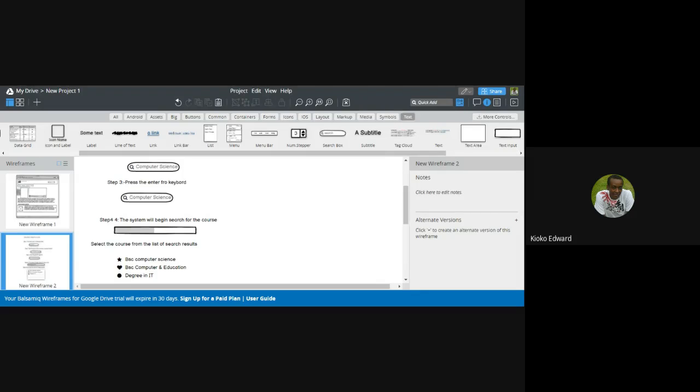So a vertical prototype will have depth but no breadth. An horizontal prototype will have the features, but it doesn't tell you how the features shall be implemented by the system. And that's why I want us to end the class for the day. We shall pick from there next week.